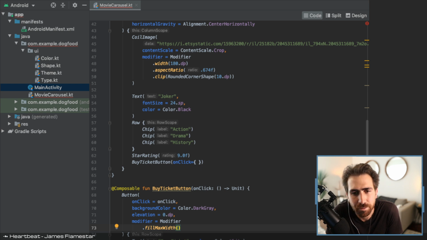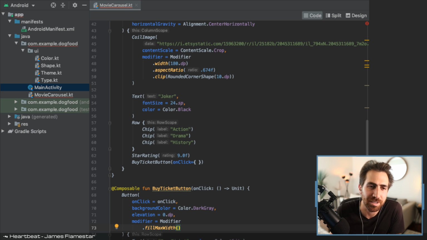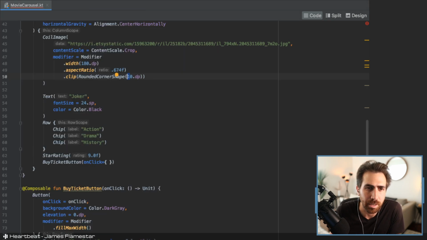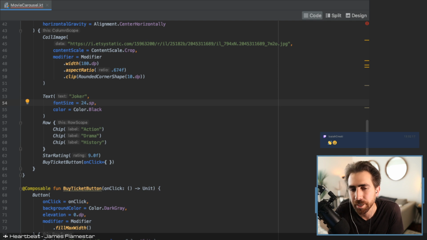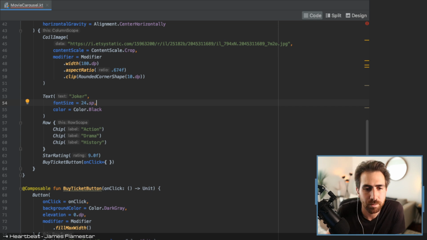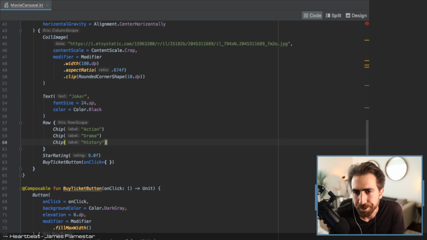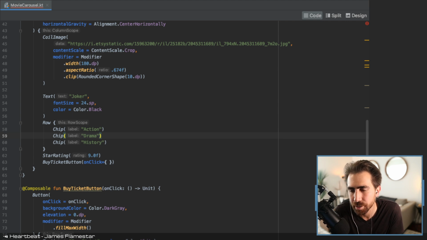Good question. Right now the preview isn't actually working for my version of Android Studio. I'll try and figure out why that is. I'm using a Canary build, I think. I'm not sure, but it was just what was on my machine and I didn't have time to tweak it. But also we're going to be doing some gesture based stuff, like with the carousel.